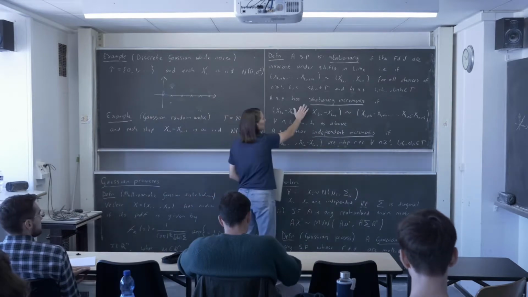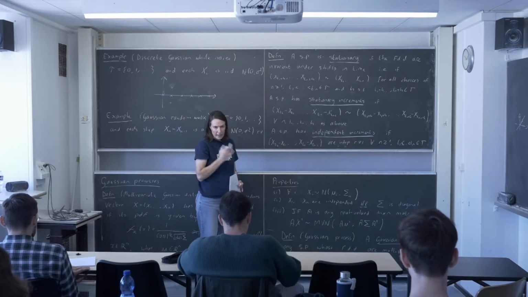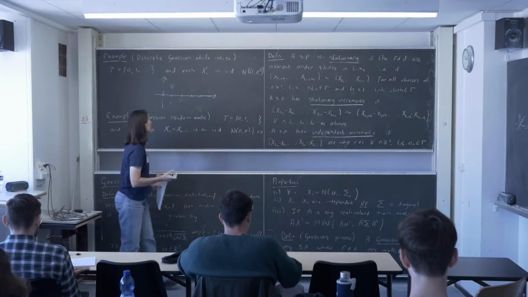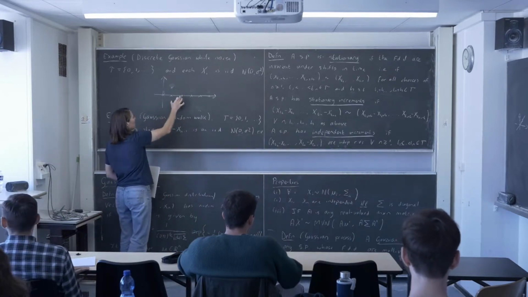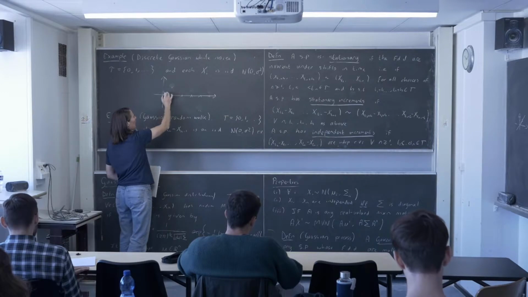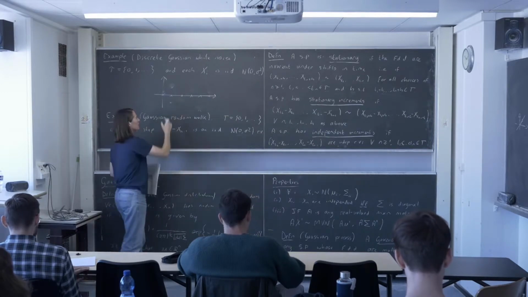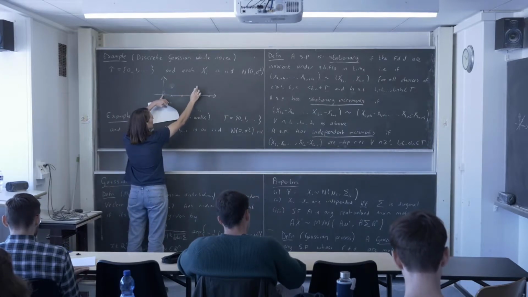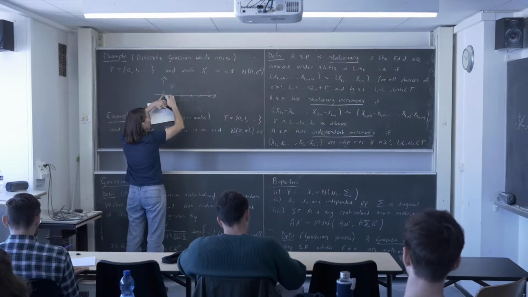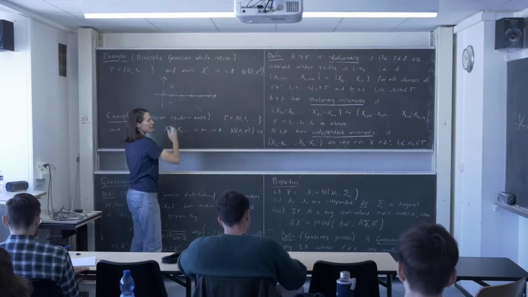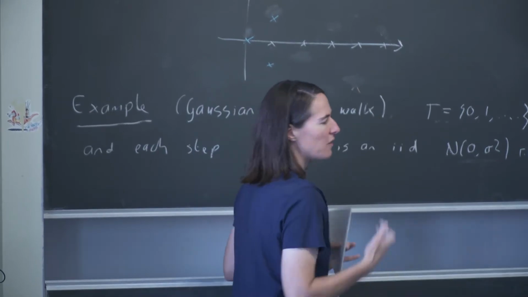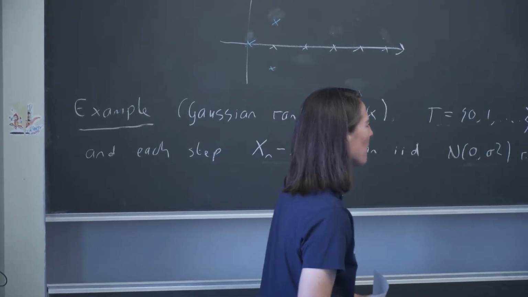However, what about stationary increments? It does have stationary increments. Absolutely right, because between any two times, the increments are given by Bernoulli random variables. If you take any distance, it's the sum of Bernoulli random variables, and that's the same for any shift, and so the distributions are stationary.